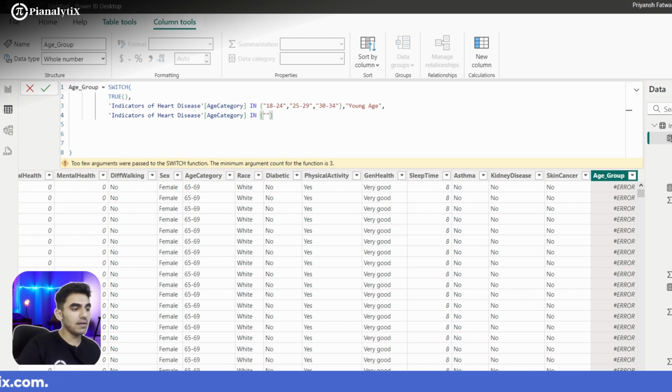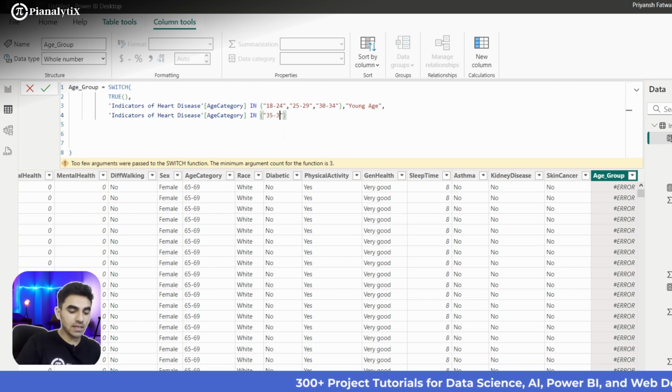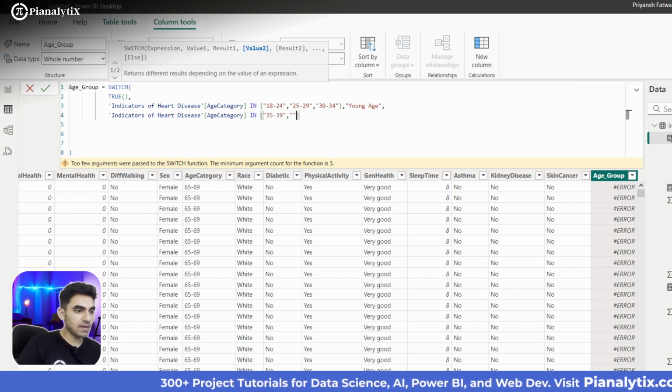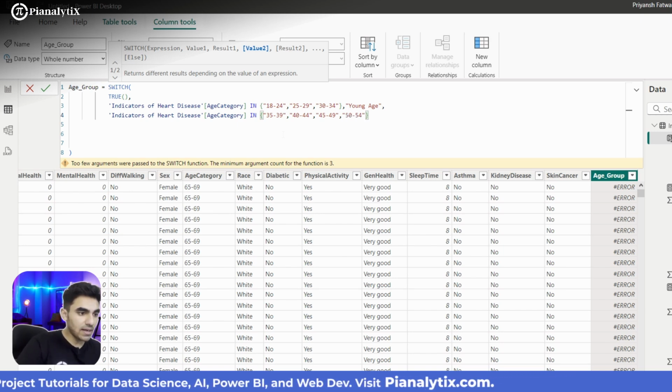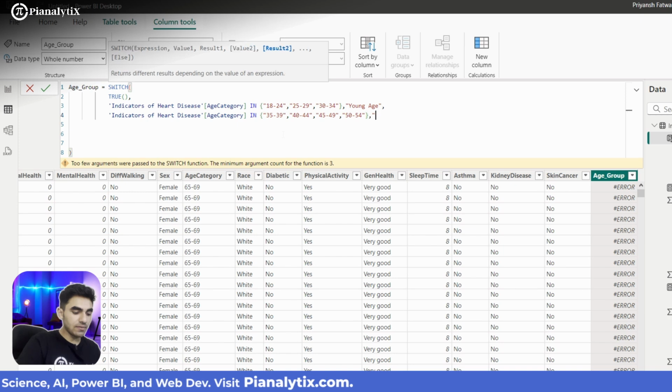So we're going to add our values inside this curly bracket: 35 to 39, then 40 to 44, then 45 to 49, then 50 to 54, and we want to categorize all these values as middle age.